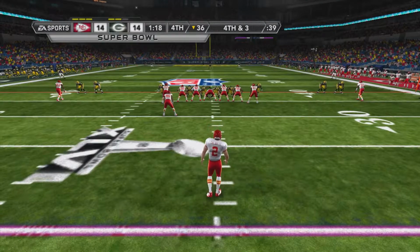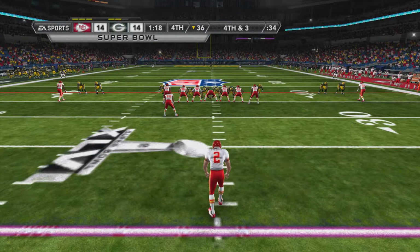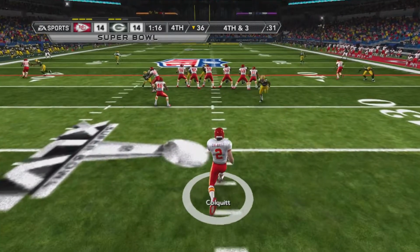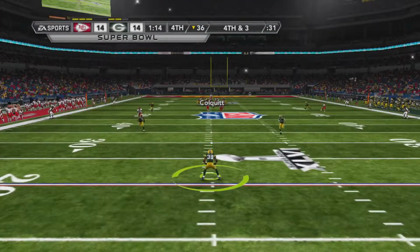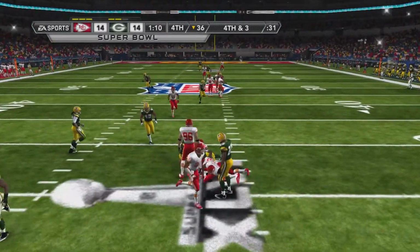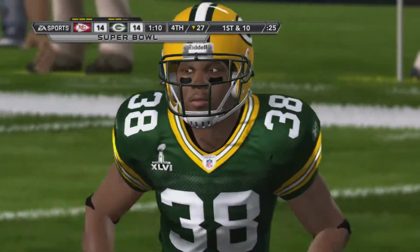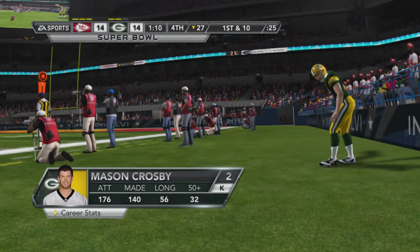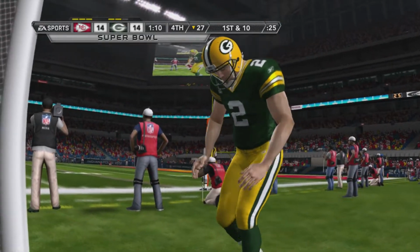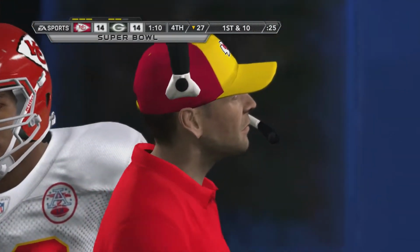It's 4th down. The Chiefs are lining up to punt this one away. Williams fields it at the 22. You know, I like that return. Nothing flashy, but it was really effective. The thing I hate to see are guys that are dancing around back there trying to be a playmaker when they're really not. At least he got up the field, got a few yards. That's what I like to see.